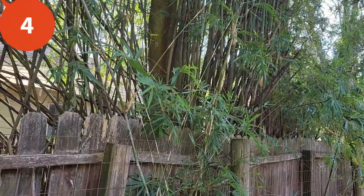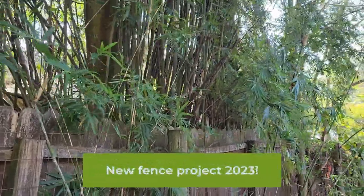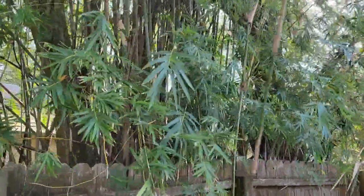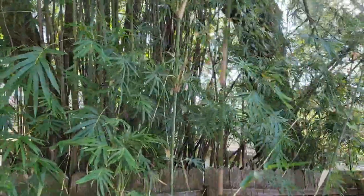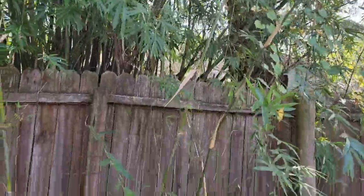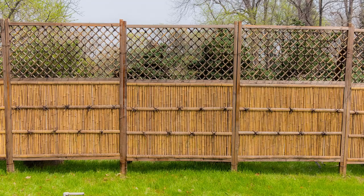Number four is a bamboo fence. This could go a couple of different ways. You can either do bamboo as a living fence border — this is actually something our neighbors have. They're eco-friendly and very durable; bamboo is super fast growing, even in some areas you don't want it to grow. If you don't want to grow the bamboo but still like that look, there are also bamboo panels you can get.